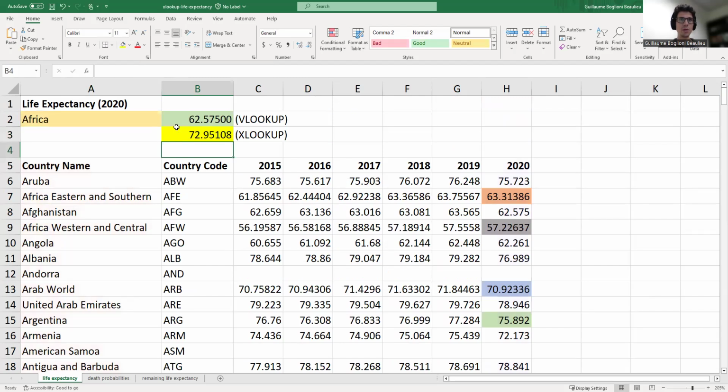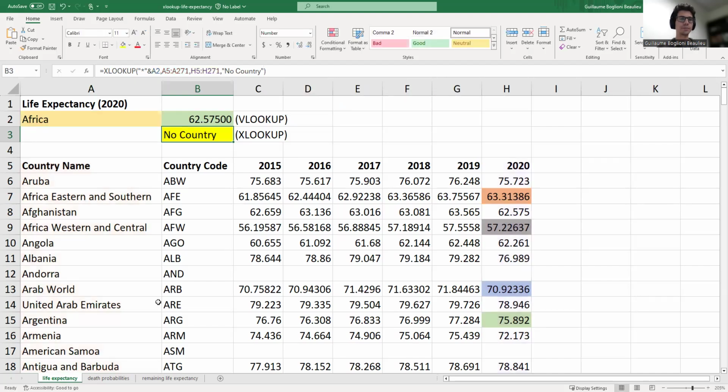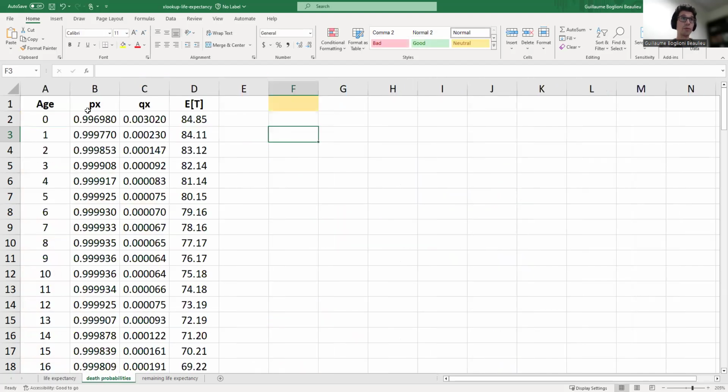Okay, pretty good. A few more things. Let's again explain. First things first, the last argument here, search mode. I'm not covering it. This video is going to be long enough, so I'm not covering it. You could have a slightly more efficient search by changing those options, but I'm not going to cover it here. What I want to show is the option you see, -1 and 1. That's relevant if we're looking up numbers rather than words.